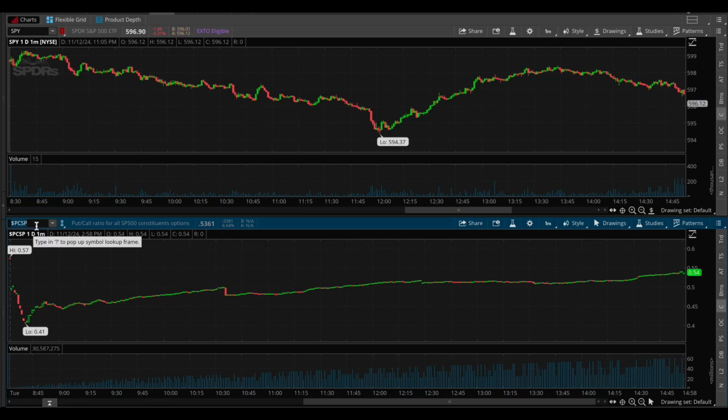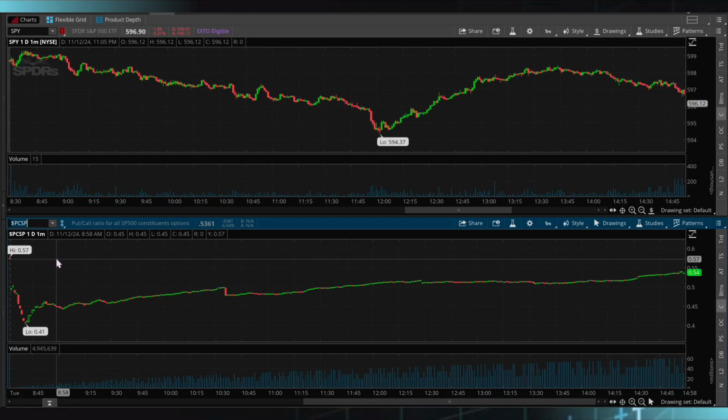Now, I'm not exactly sure how you would get to this information in things like Webull, and I know some of y'all use Robinhood. I don't know that they offer this particular function, but if they do, I'm sure it's kind of the same way to pull it up. So yeah, that's pretty much how you would do that in Thinkorswim. Y'all let me know if y'all have questions on this. I can go into more detail, but again, it's pretty straightforward.